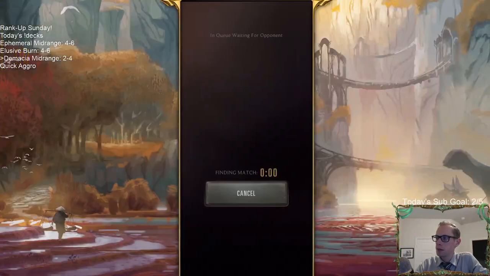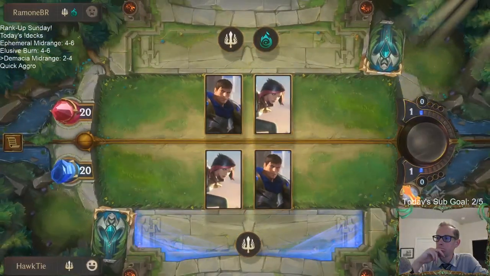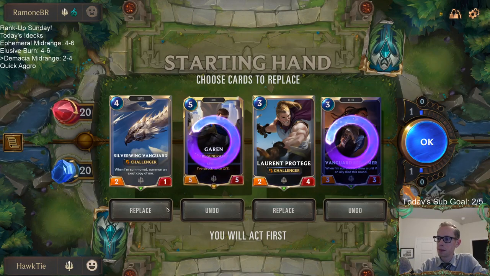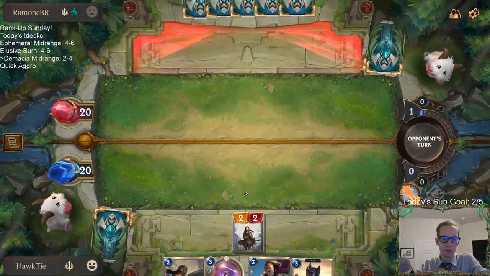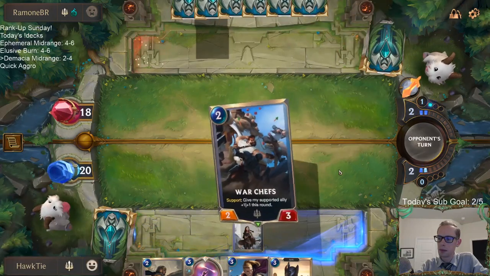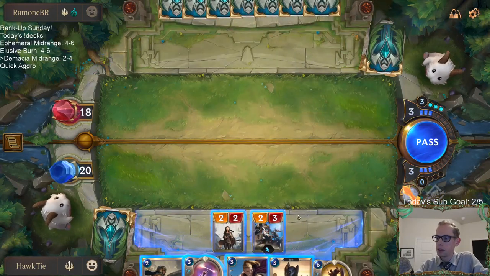All right, Demacia Midrange. That's a good draw. We haven't had turn 2 war chefs. This is the first time we've had turn 2 war chefs, and war chefs is not a card I'd ever mulligan. So this is the first time that we've had it by the 6th card.